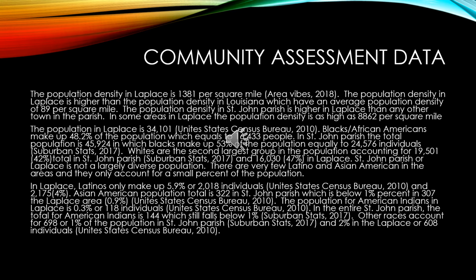Population in Laplace is 34,101 according to the Census Bureau of 2010. Blacks and African Americans make up 48.2% of the population, which equals 16,433 people. In St. John Parish, the total population is 45,924, in which blacks make up 50% of the population, equal to 24,576 individuals. Whites are the second largest group, accounting for 19,501, which is 45% of the total in St. John Parish, and 47% in Laplace.